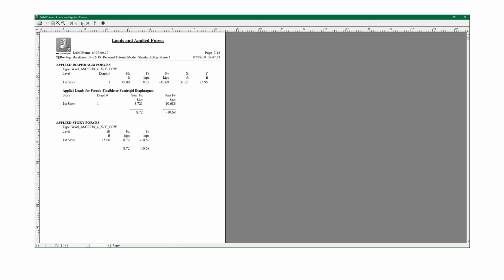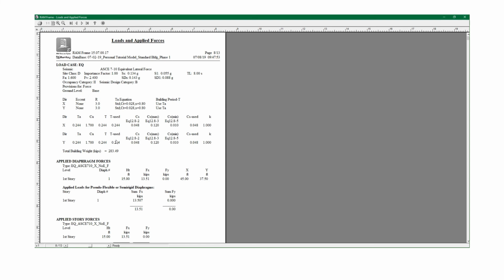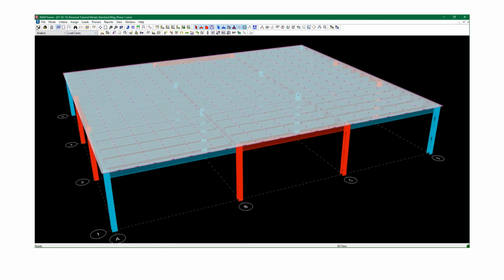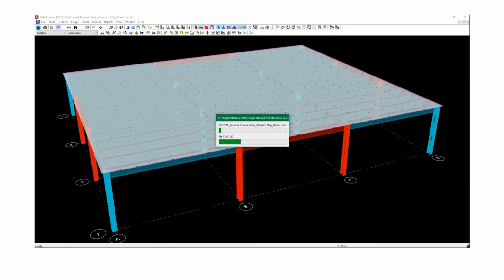And we'll go to the earthquake case, and here our SDS value is 0.143. So that's the value we'll be using in our load combinations. Also seismic design category B. This is very consistent with the Mid-Atlantic region. Save.